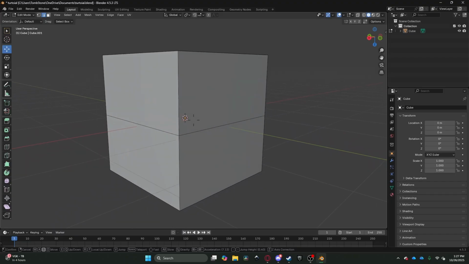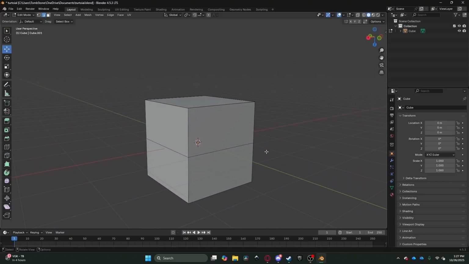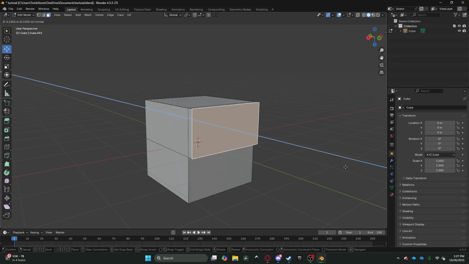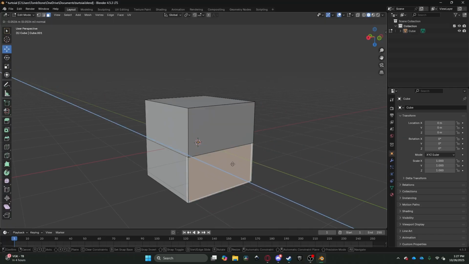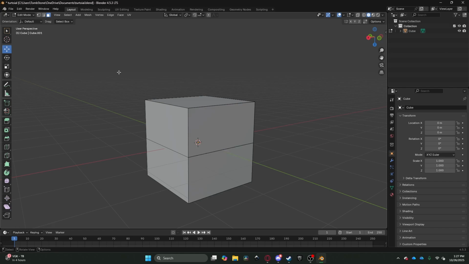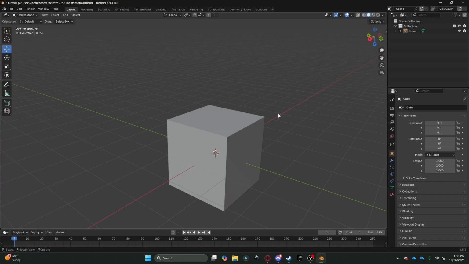And now we have 2 smaller rectangular cubes, and we can go to face select mode and see they are separate faces. We can extrude with the E key again, we can extrude out, or we can extrude in. We can do the same thing for this face, but if we tab back to edit mode, they are still 1 object. Now that's all that I have right now for Blender.